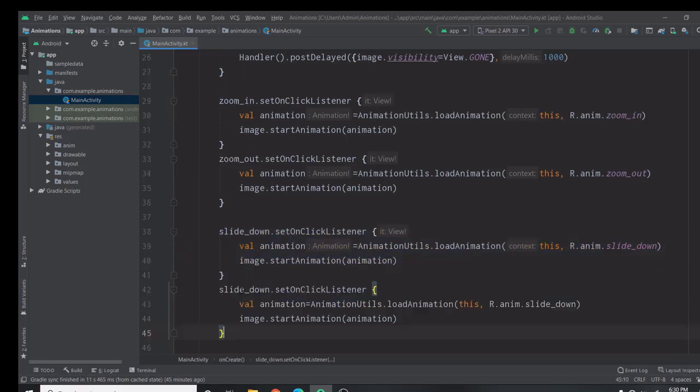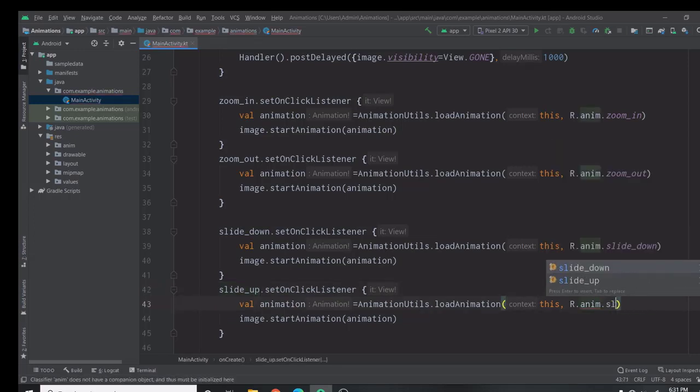I'll copy again and paste it here. This time for slide up, and the XML file name is slide up.